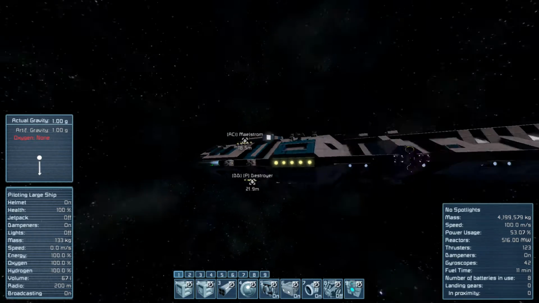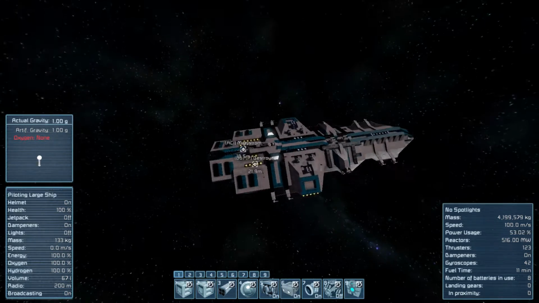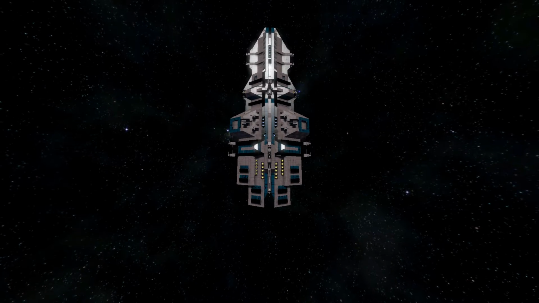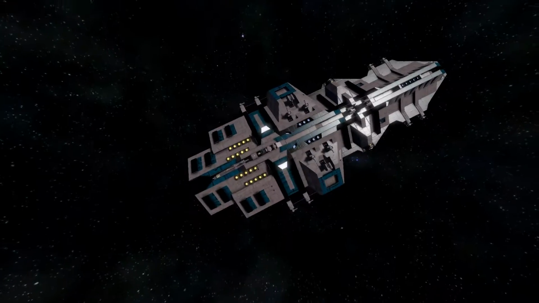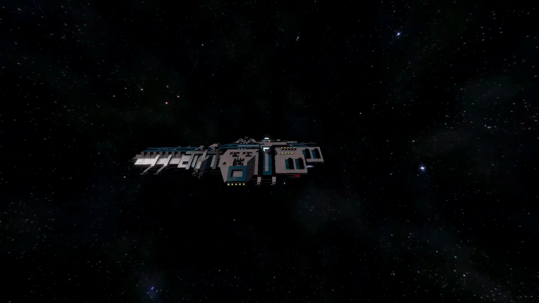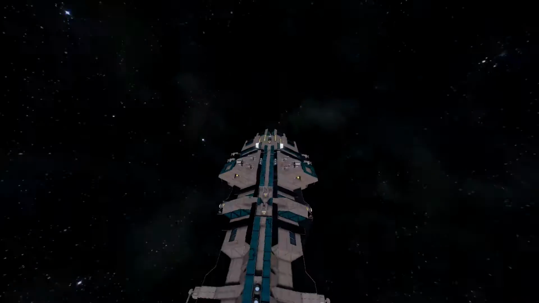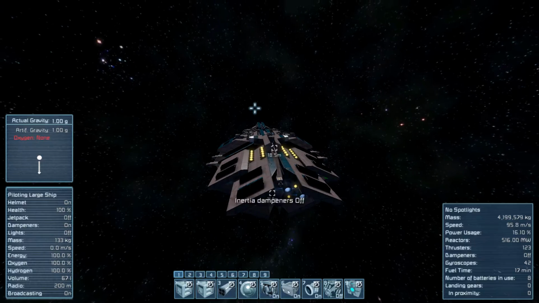Alright, wow, we're already at 100 meters a second, max speed. So if you have a speed mod on, you could go pretty fast, pretty quickly. I like how it has kind of like this dagger look to it. Kind of like a knife blade, but with, I guess you could say, the edges rounded off. It's pretty cool. I like this ship. It's nice. Definitely not something you want to go head on with because of the amount of weapons it has.